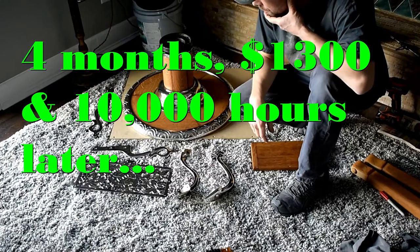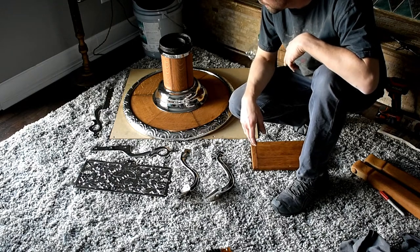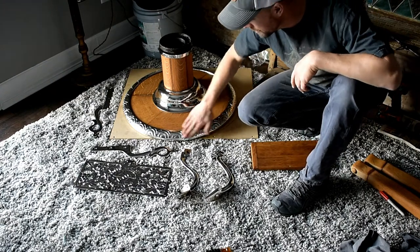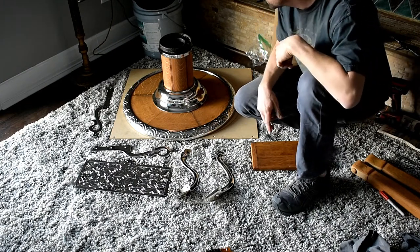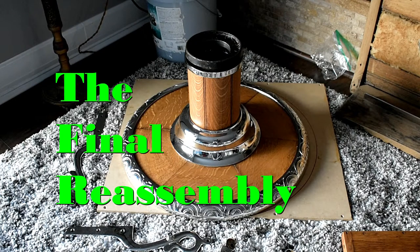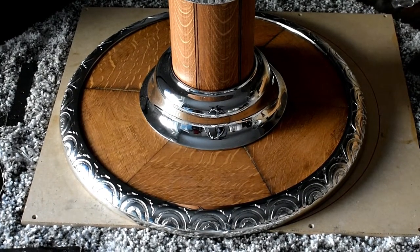I decided to bite the bullet and just restart — refinish everything. I just got all the nickeling back and I've got to say it was well worth the money. I think I would have been really disappointed if I hadn't gotten all the re-nickeling done, gone through all the work to sand everything down and refinish everything, and then it was still dull, old, rusty nickel. The nickel just really brightens everything up and it's gonna make everything really stand out once we're done — it's gonna look like a piece of jewelry almost. I'm starting to put this back together from the base up, because everything is so heavy and made out of steel. You can see I've put together the base already — I just want to get a close-up so you can see how cool all the re-nickeling looks in comparison to that old rusty iron.